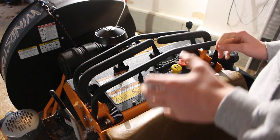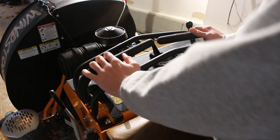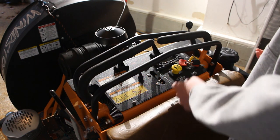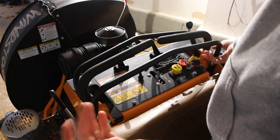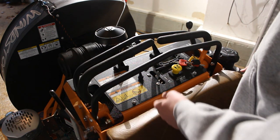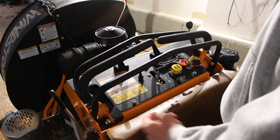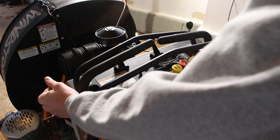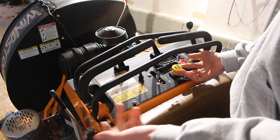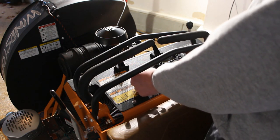All right, so moving up to the control panel here, you can see it's literally the V-Ride too. It's the same width, the same platform, just a few different controls here. If you have a carbureted V-Ride engine, like the 23.5 horsepower, it's not gonna have the check engine light. This has no choke because it's fuel injected, but it's similar to the new V-Ride, so it's got the parking brake on the left here. This says blower engagement instead of deck engagement, so it's just a little different there. This one has the light kit, so you actually do have a switch right here for that.